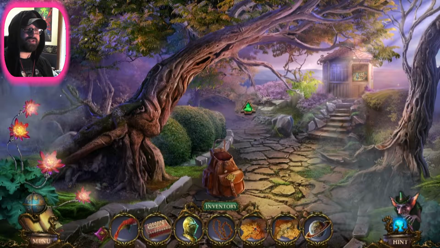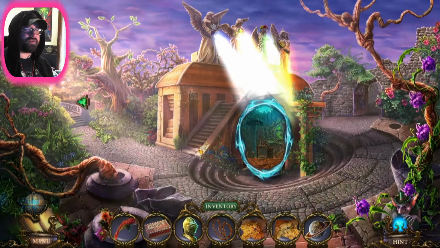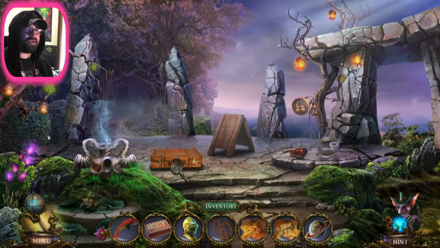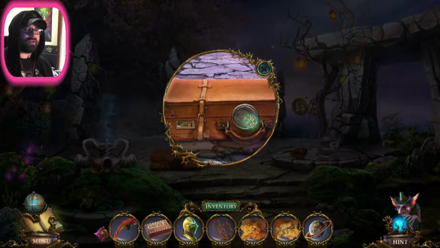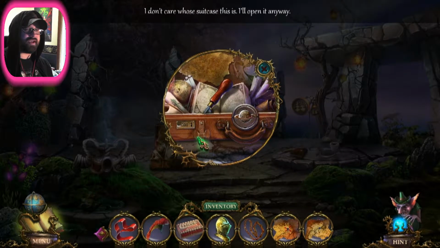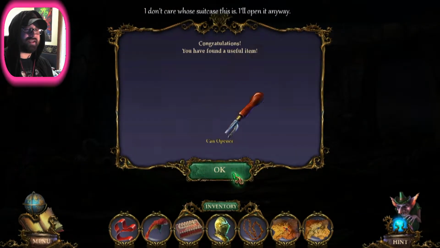Now we will go up a screen, up another screen, over to this side, and then zoom in on the suitcase. We've completely ignored that suitcase up until this point, but you see that the lock for the suitcase is a Saturn kind of shape, so we can take that Saturn we just collected and use that to open the briefcase. Inside, we can collect the can opener.